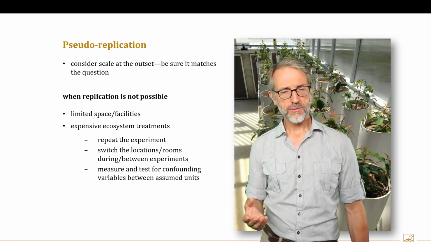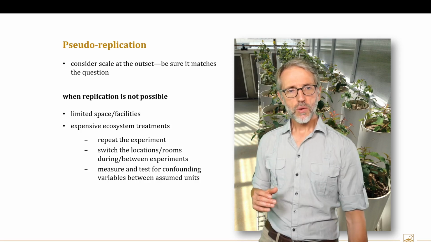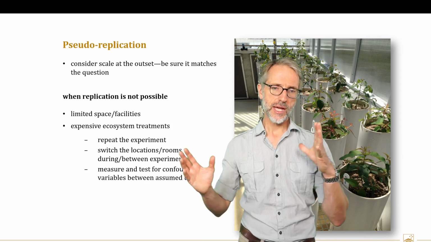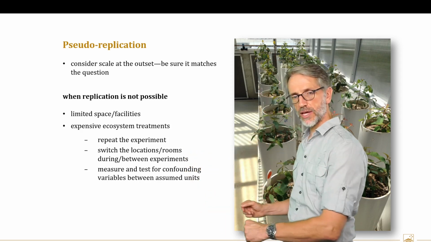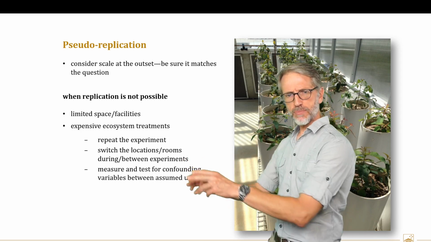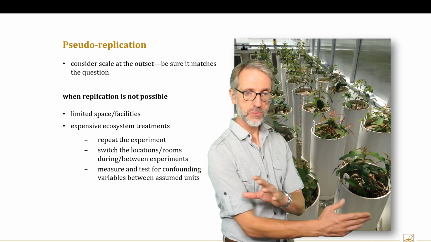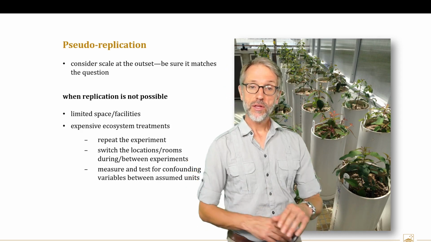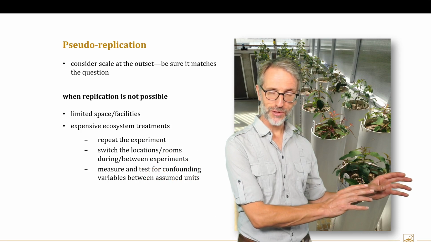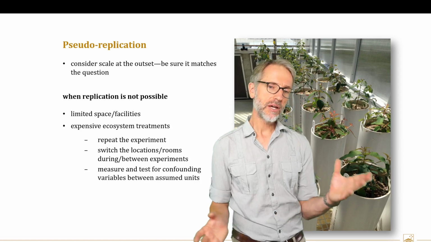The alternative, not as good, but it still works pretty well. We can move the treatment and control. Let's say we have a treatment in here that's elevated CO2, or we've drowned it or whatever, and we have a separate room next door. We can, partway through the experiment, switch the plants from room to room. Yes, we need to change the treatment so that one room that was the control room becomes the CO2 room and vice versa. And we don't need to do it just once.